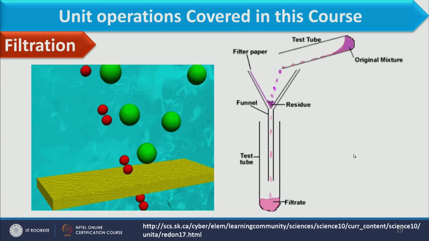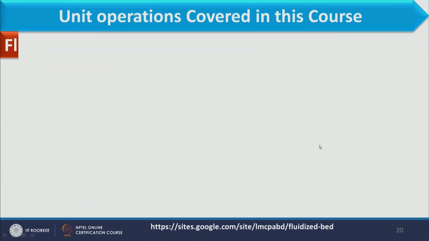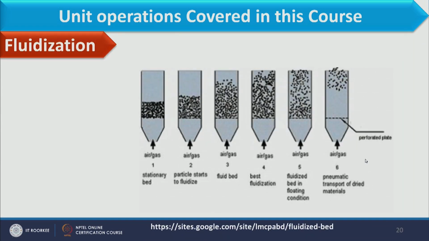We all have used the filtration in our labs when we have the funnel, the filter paper and the test tube. So, this particular figure shows the filtration at laboratory scale. Another topic is fluidization, where solid particles are fluidized with the help of air and liquid. Fluidize means they will be considered in flowing state, transported in flowing state from the static state.